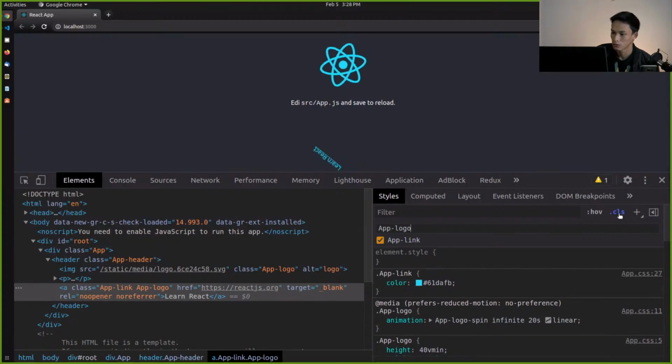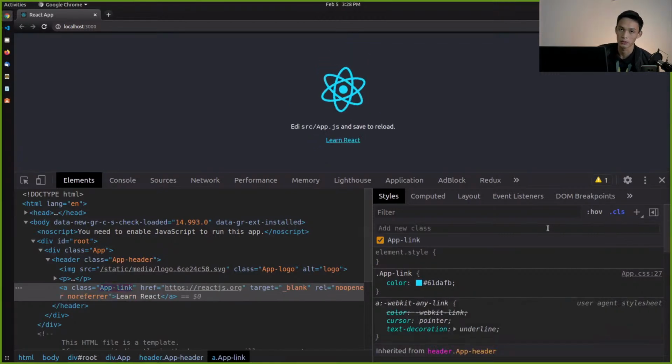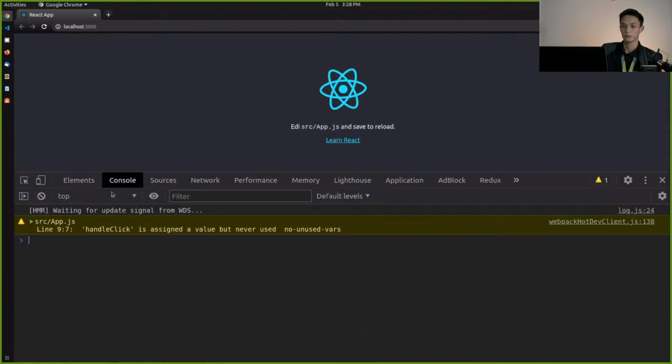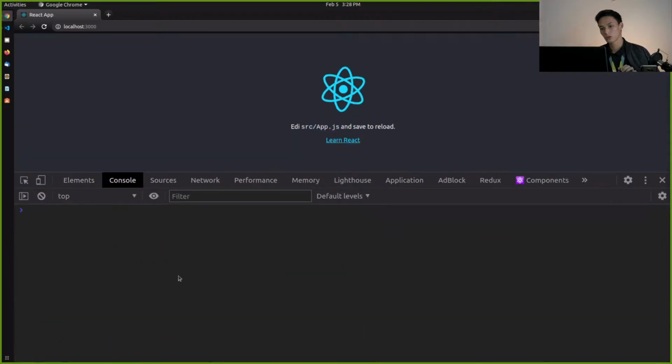So that's one way you can add. This is very useful for designing your website, because you don't have to keep searching your files for the classes that you use. And there may be some classes that have been repeating, so you can just use those. Okay, so now we can go to the console tab.